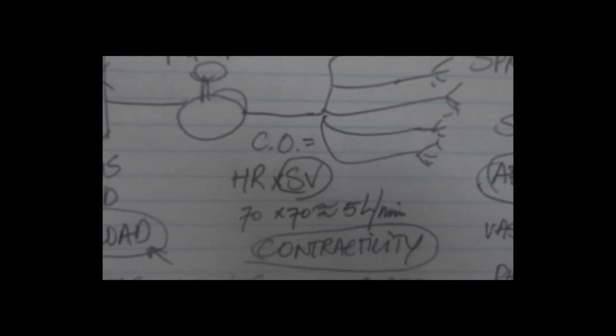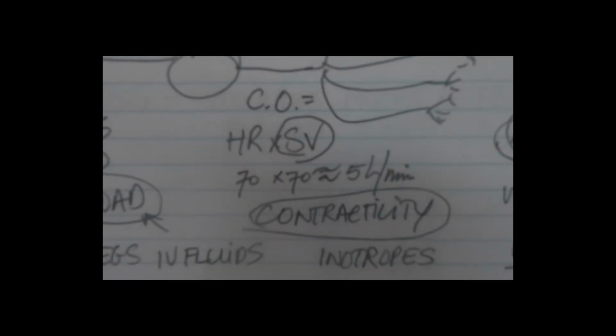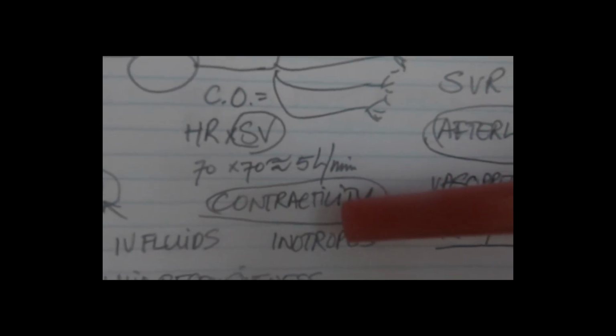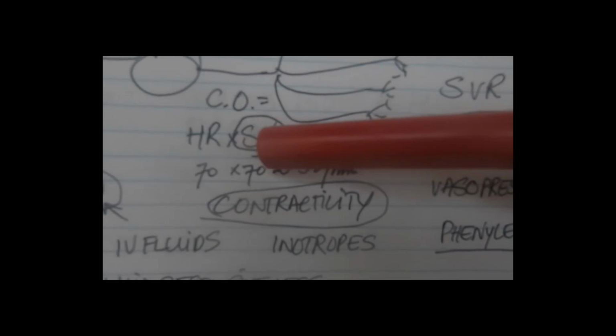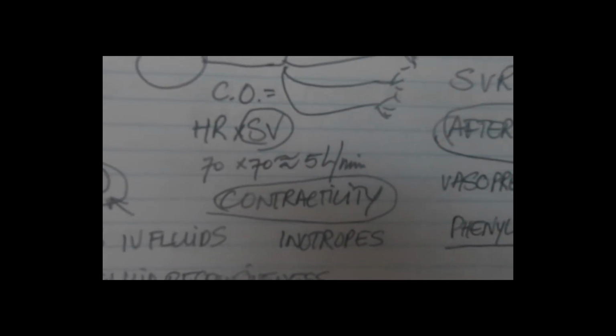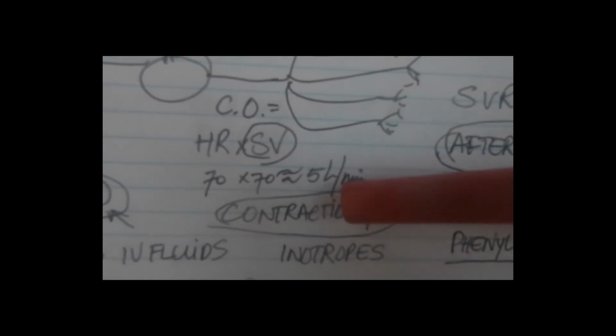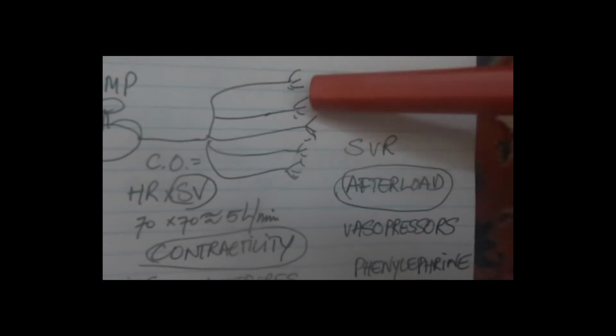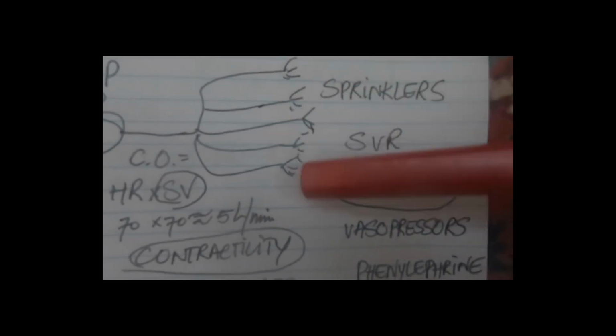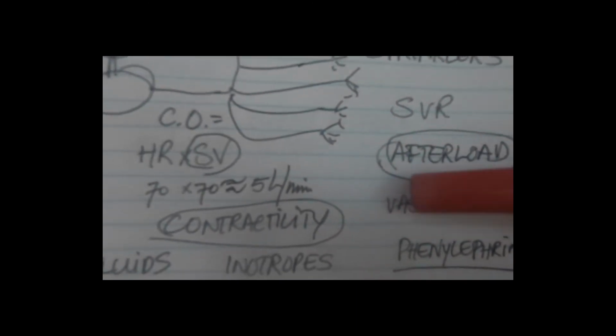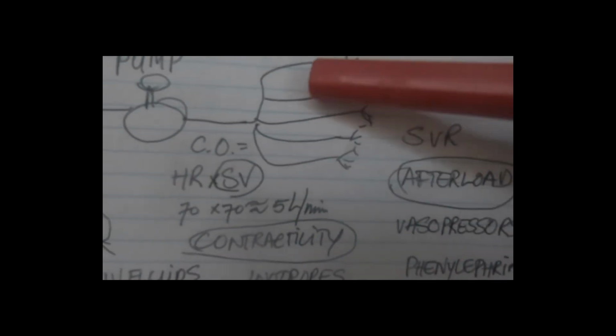The strength of the pump, or the strength of the heart, Starling called contractility. So now we've seen 2 factors according to Starling affecting stroke volume. The strength of the heart, and the stroke volume is also determined by what kind of resistance it needs to pump against, and that is called the afterload. Understanding that the afterload cranks up the blood pressure, and it becomes harder for the heart to pump blood out into the system.